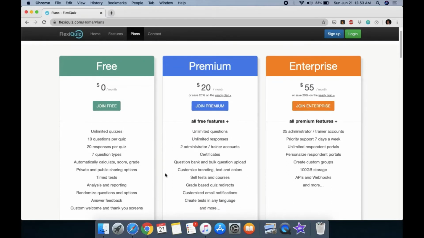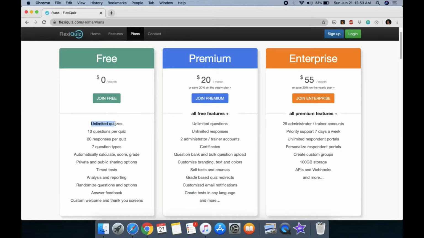And the important thing about this is, look, you can make as many quizzes as you want. That's no problem. Now, here's the problem. You can only have 10 questions per quiz. Now, most of our exams are more than 10 questions, right? So this is a problem, but there is a workaround to this. I will show you later on. We can have 50, 60 item exams. We just need to do a little bit more work, but it can be done.